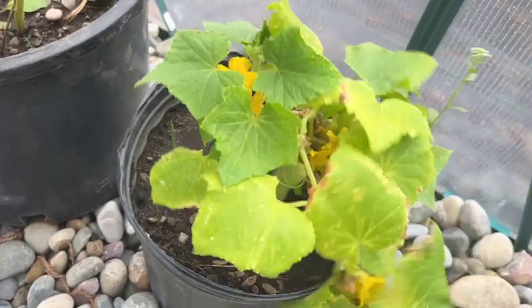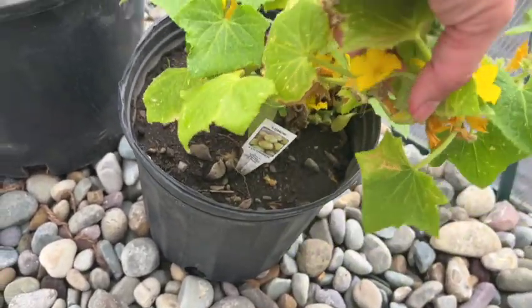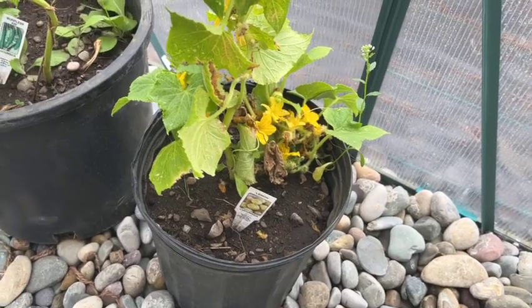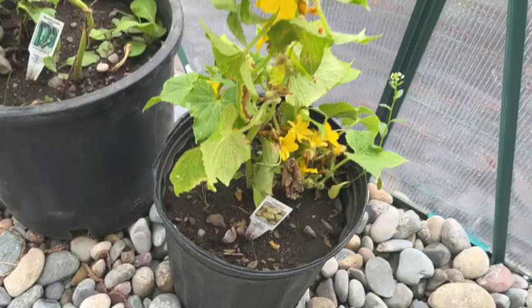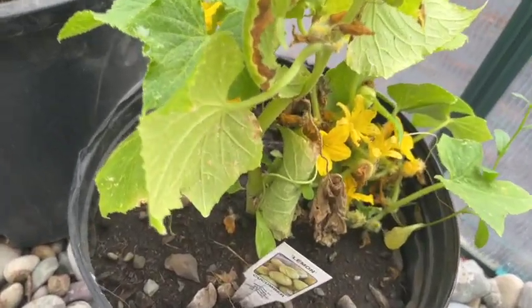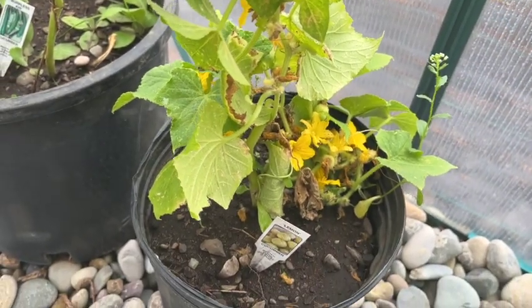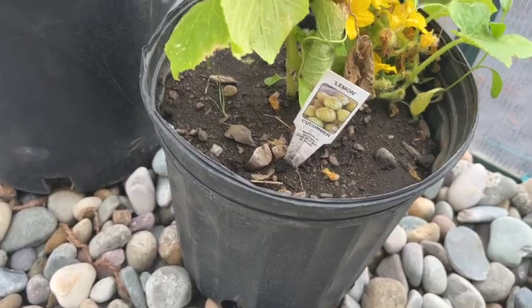And I think in general, plants just are healthier when they're trellised and they get more airflow and they don't stay really saturated. But there's lots and lots of blossoms, so we expect lots of fruit off that one. We did harvest one lemon cucumber and it was very good, so I need to trellis this guy today.